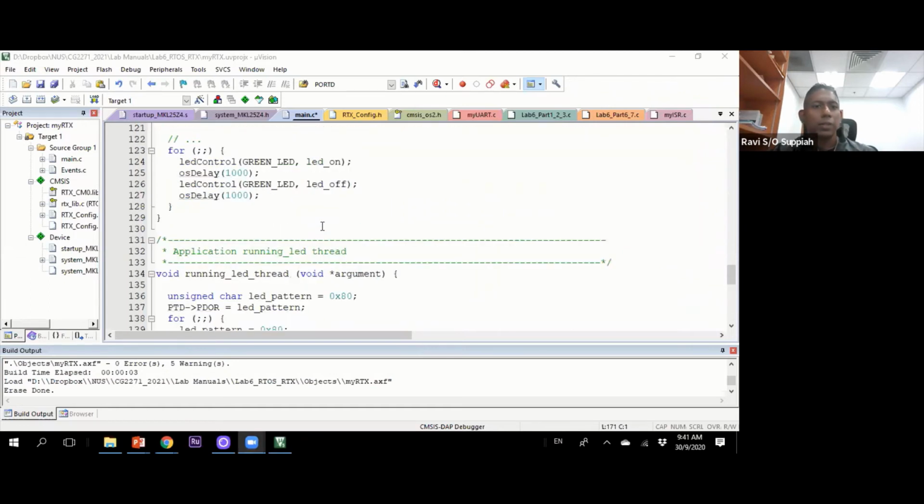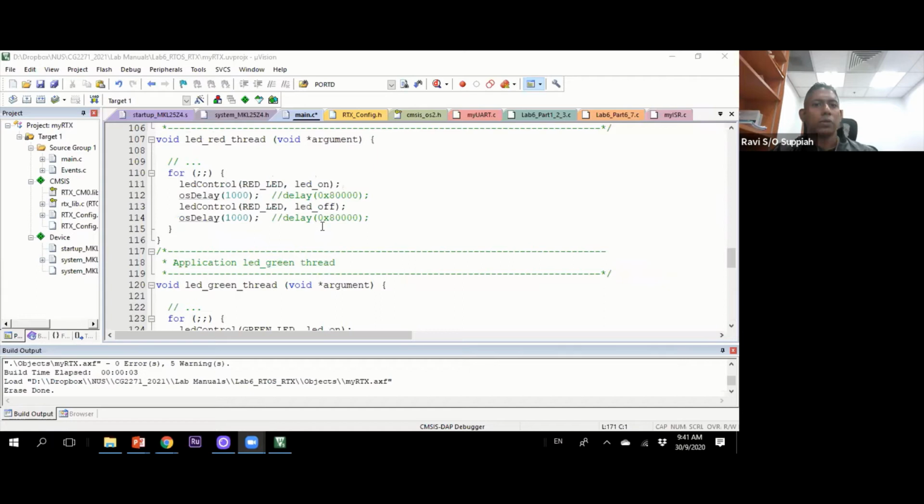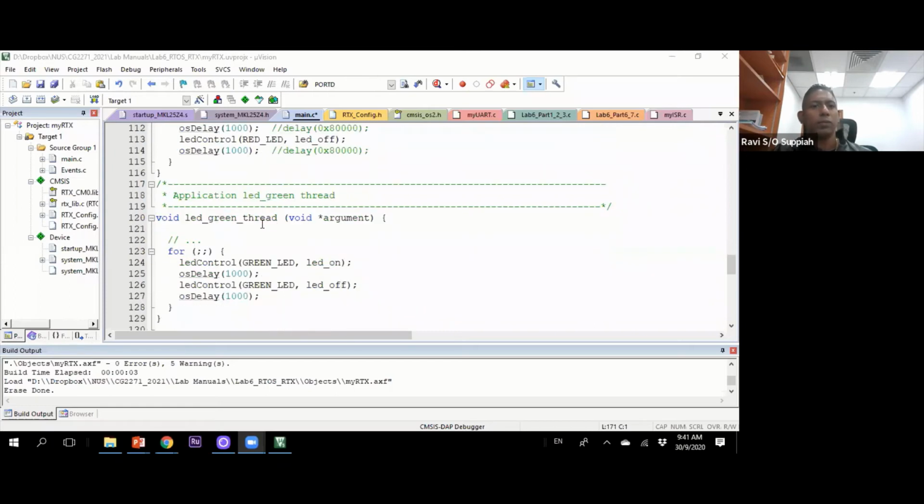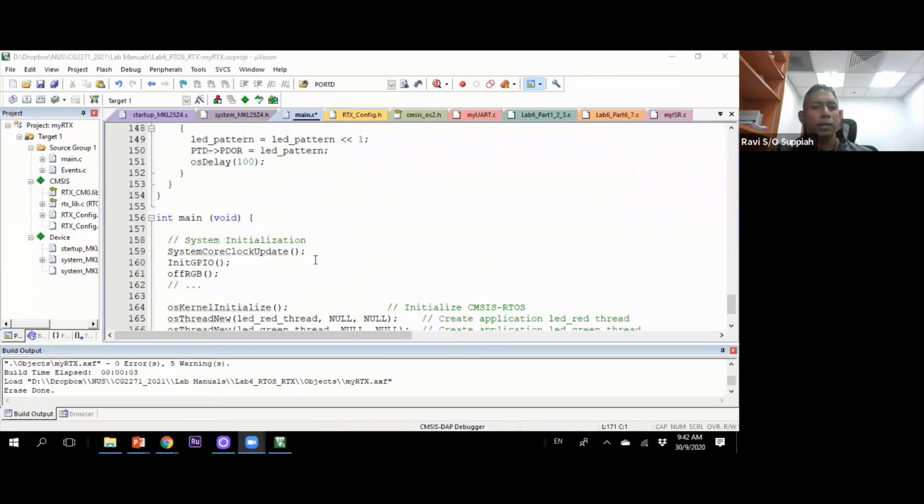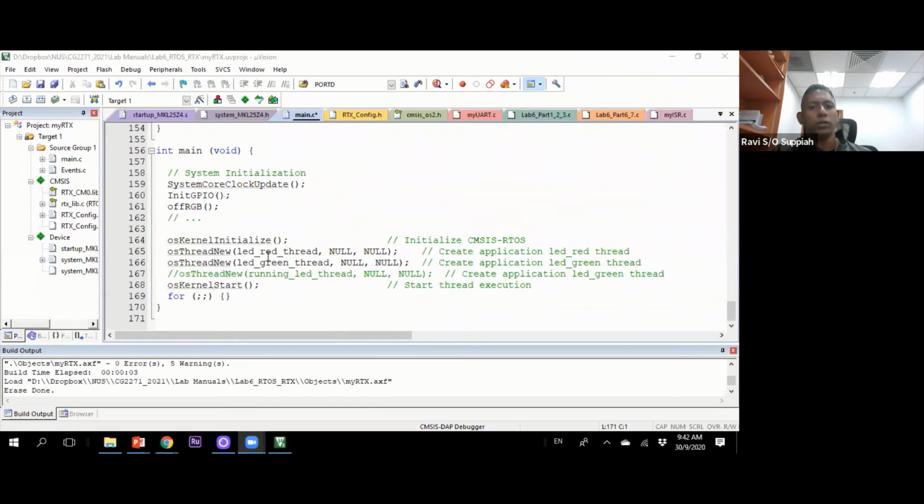The LED code is the same as what you have in your tutorial. Both of them are exactly the same: LED on, OS delay, LED off, OS delay. Same thing for LED green: LED on, OS delay, LED off, OS delay. In the main function, I have called OS thread new for LED red thread, followed by OS thread new for LED green thread, and then I call the OS kernel start.